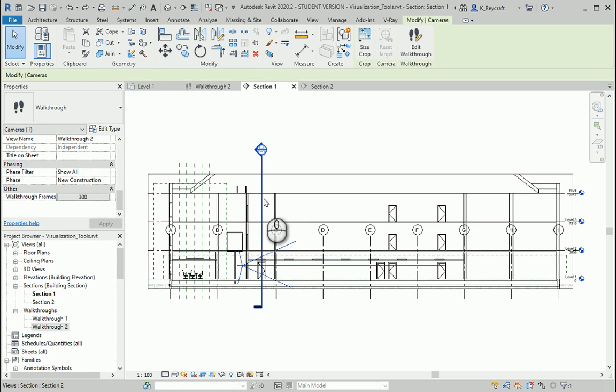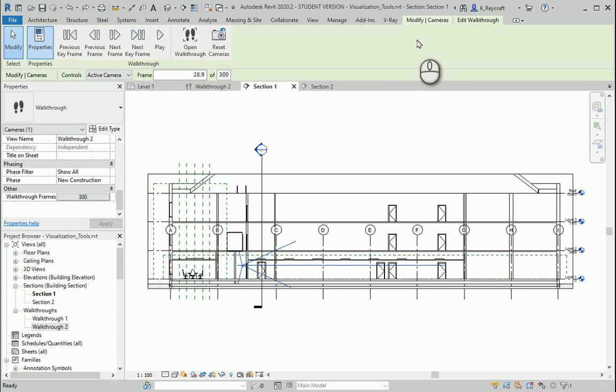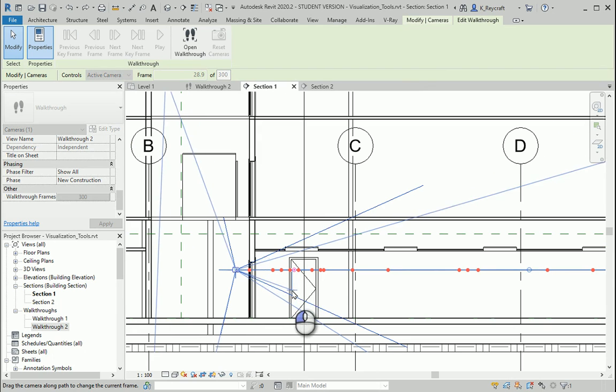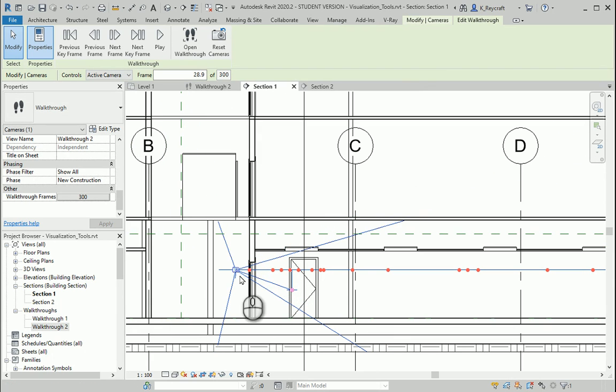And you can then go up to Edit Walkthrough. And you can now see in the big red dots where the camera is located. But you can also see, here's the camera. This is the target for that one location. So if I drag that down, the camera will be looking down.